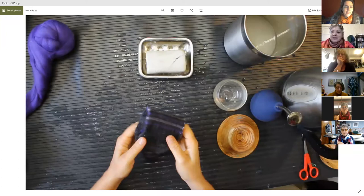Do you have that glass? You could show her that it's a glass. It's not a ball. I can pull back the slides. It was in the studio, so I don't have it right here. But it's like a little brandy glass kind of thing. It's round on the bottom and goes up. If you lived in Oregon, we sometimes find glass balls from nets on the beach. That would be good. Anything glass, pebbles, they work well. So this is the little glass here that I used, but it could be a glass ball too.